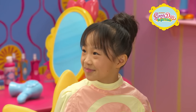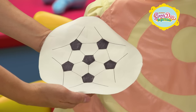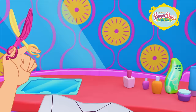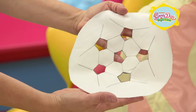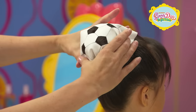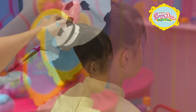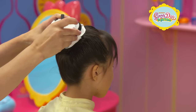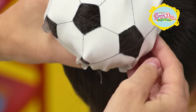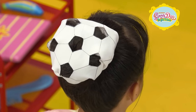But your soccer style is not ready yet! An adult can help create a soccer pattern on round white fabric. Cut out the dark areas so your hair shows through — like this! Now wrap the fabric around the bun and secure it with an elastic headband. Make sure to tuck in all the fabric pieces so it really looks like a ball. Nice and tight!